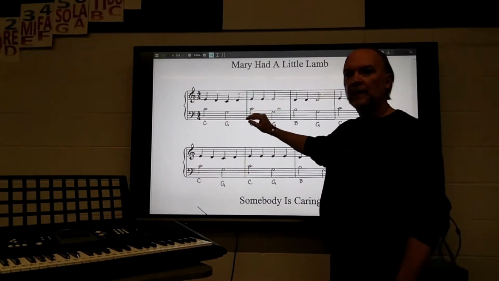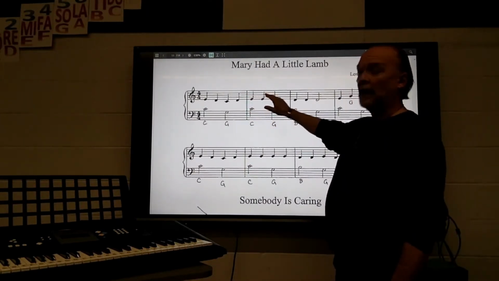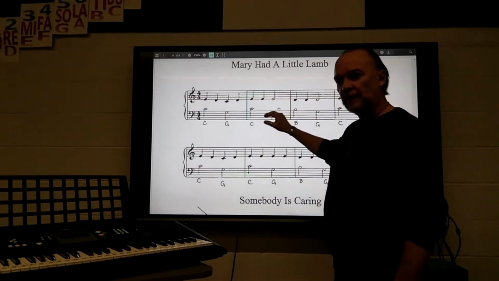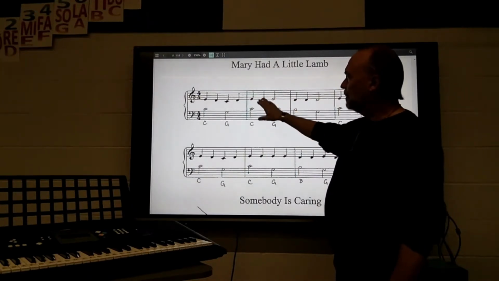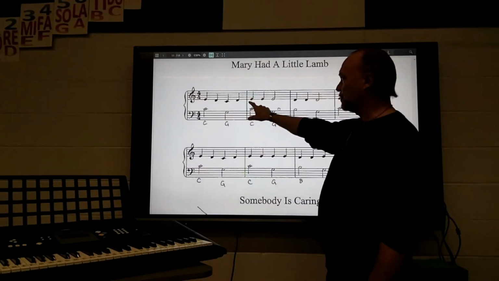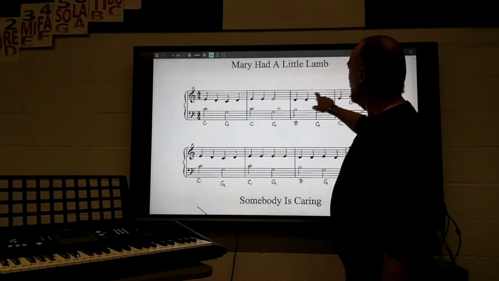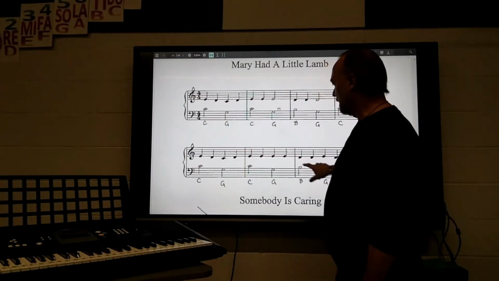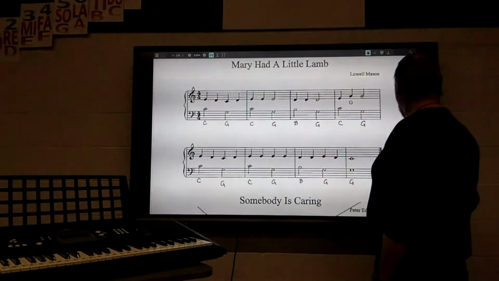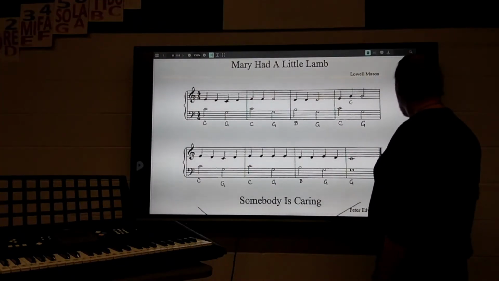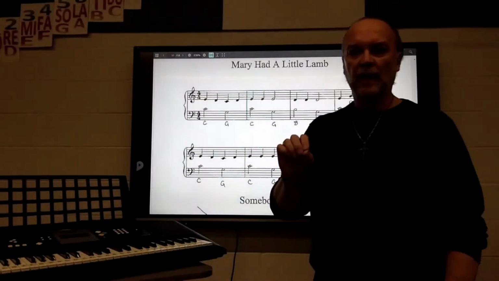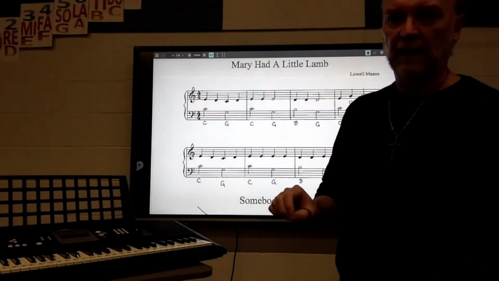We're only going to really be concerned about the treble clef, although you can play both. If you've played piano before or you really want to challenge yourself, you can do both. But all we're really worried about is playing what would be called the melody of the song, which is usually found on the treble clef on the top line. So I'm going to do this song for you. I'm going to show you how we read this music and actually play it on the keyboard. And like I've said before, music is just like reading a language.